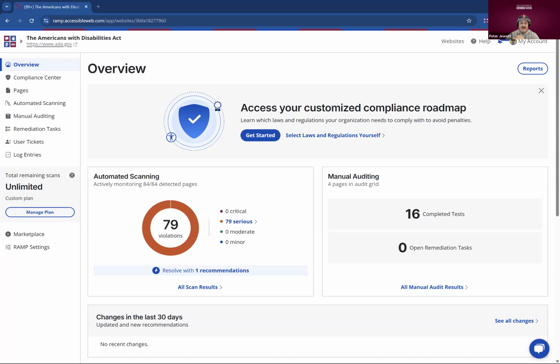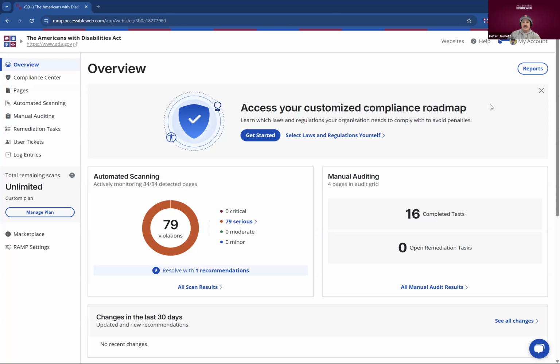So the other way I've been framing it is we had to start with all the ingredients, and now that we've got the ingredients, we are now providing the recipes. So that's what the Compliance Center is. It's tying together all the tools, hopefully in a cohesive fashion, so that our users have a better understanding of what they need to do, how they need to configure our tools, how they need to use our tools to accomplish their end goal, which in most cases is compliance with one of these accessibility regulations or laws.